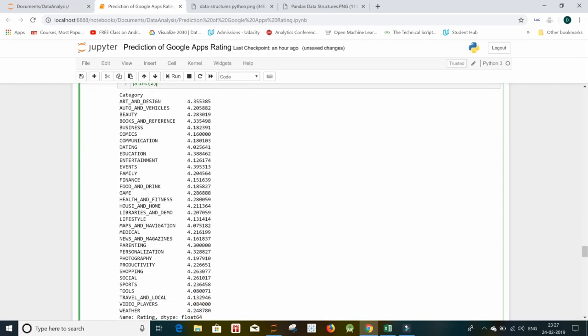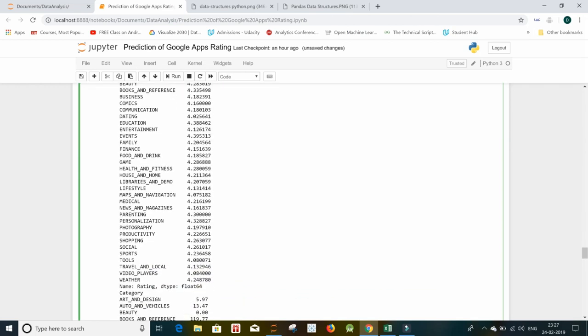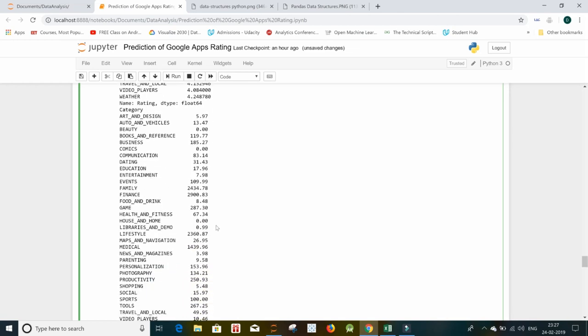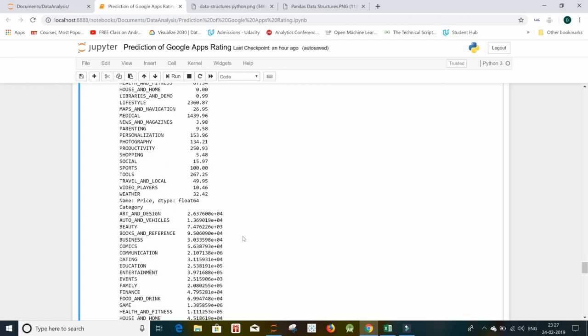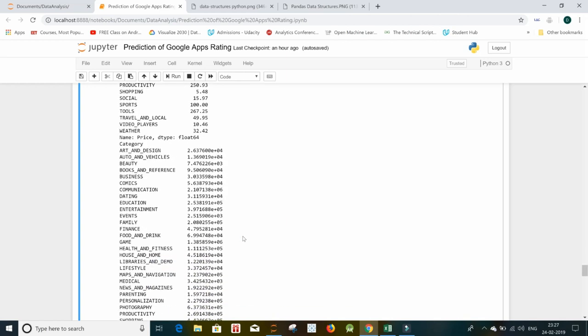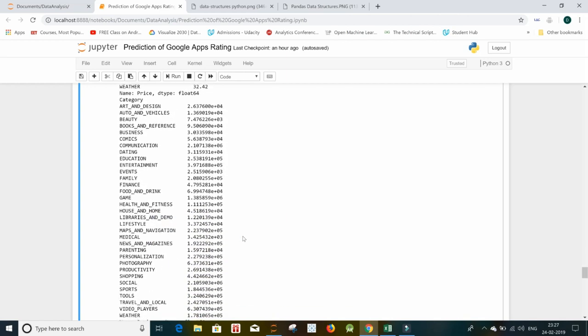The mean value of suppose the game apps is 4.2, while the sum of its price over here is 287. The highest prices are of family apps, finance apps, medical apps. And the same goes for my Z series for the reviews column.